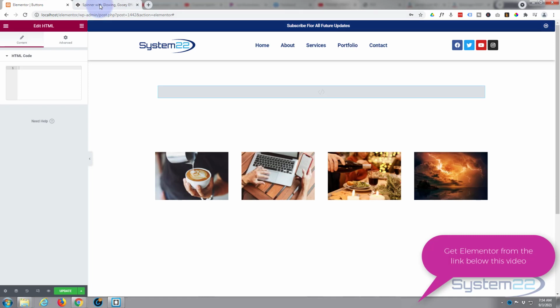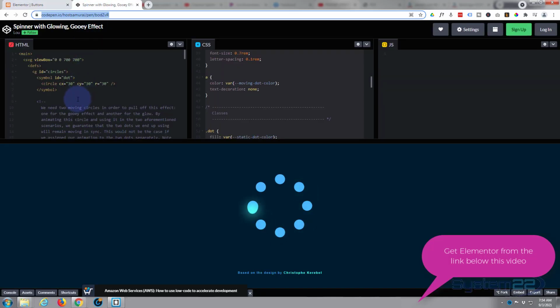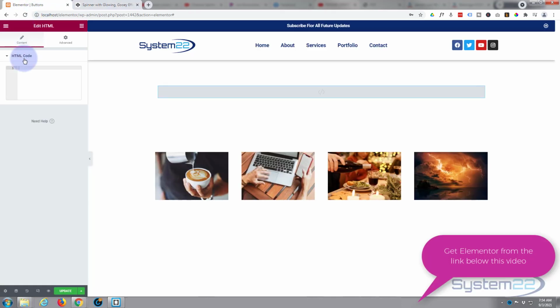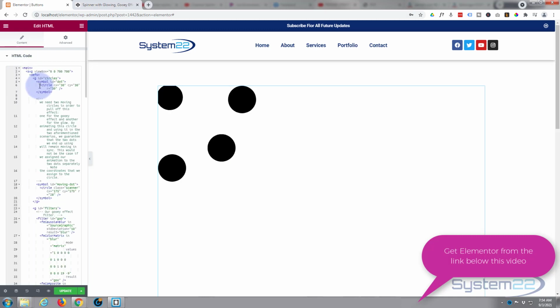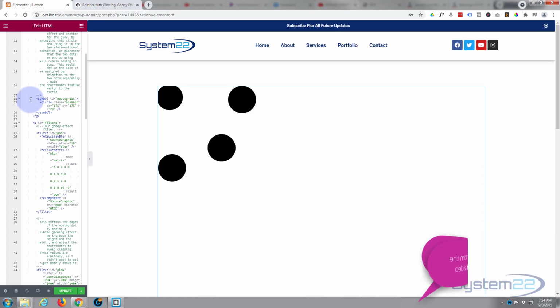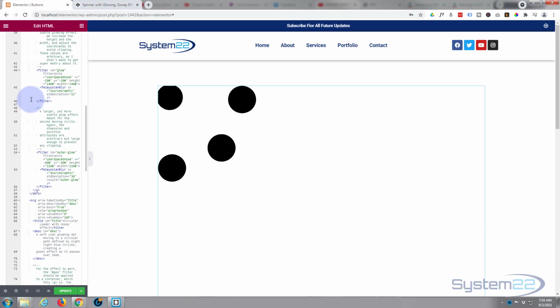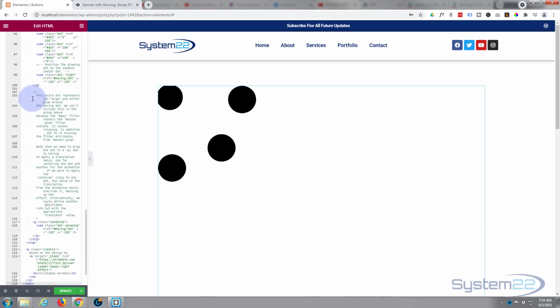Okay, well, let's go over to CodePen and see what we've got here. On the left hand side, we've got our HTML here. So I'm going to select all of this, Control A, Control C to copy, and we'll go back and we'll pop it in to our little HTML module here. And there it is. Doesn't look like a whole lot because we haven't put any style in. So we've got to put style in next, or CSS, cascading style sheets.